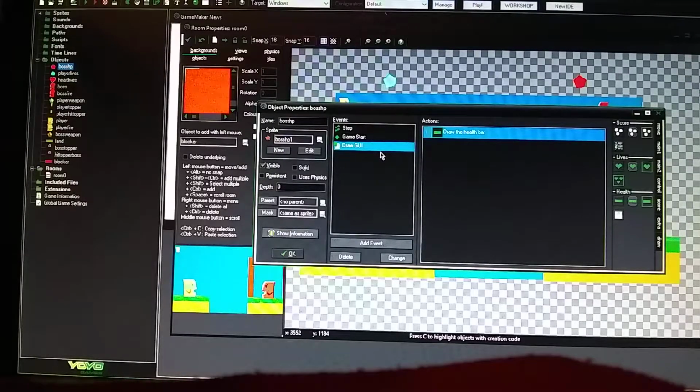versus the Android device, that the X and Y coordinates are going to be different, and you have to make sure you adjust that depending on what device you're using, whether it be PC or Android, and you also have to resize your images. And this more goes for the lives setup than it does with the health bar, but I had to resize it in Photoshop because it doesn't want to work in GameMaker Studio for some reason. Even if you try to resize it in GameMaker, the image will not resize.